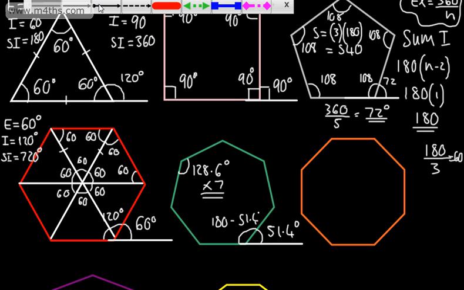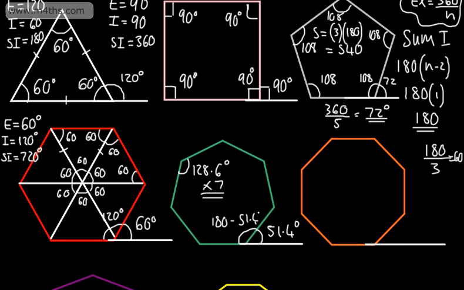We'll do one more. Let's go ahead and just do this one right here. This is an octagon, 8-sided shape. So if we do that, 360 divided by 8 gives me the exterior, and that is going to be 45 degrees. If we think 360 divided by 4 is 90, so it's going to be half of that. Therefore, this one is going to be 135, and then we would simply multiply 135 up by 8 to get the sum of the interior angles. So this is the size of one interior angle. The sum is going to be now 8 times that number.